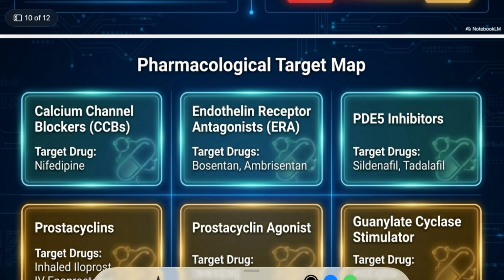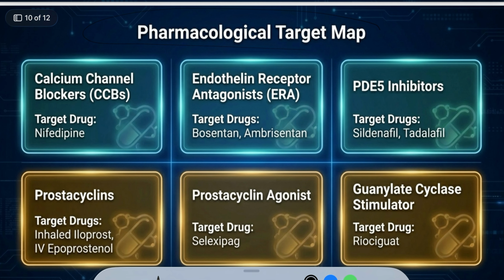So let's see the pharmacological target map. What all drugs do we need to learn under this topic? Studying hundreds of drugs doesn't fetch you anything. It is not necessary to learn every single drug present in KD Tripathi or Goldman. You have to learn what is the recent update and what is the necessary drug you need to know under the actual topic.